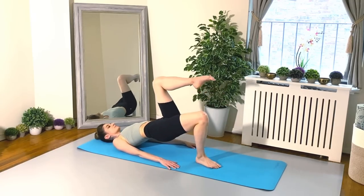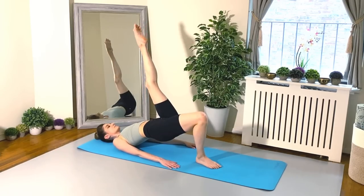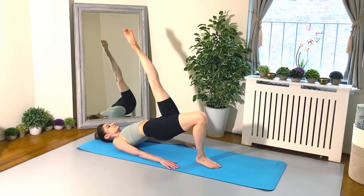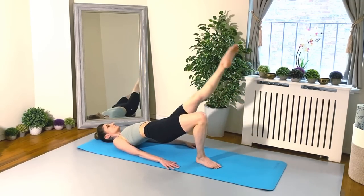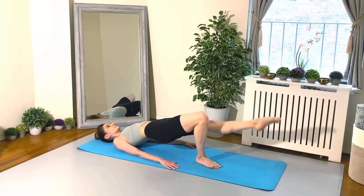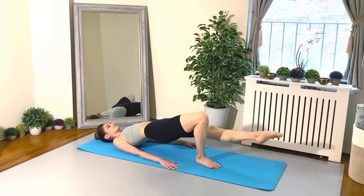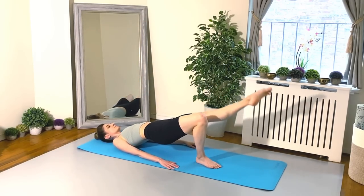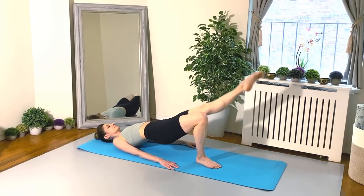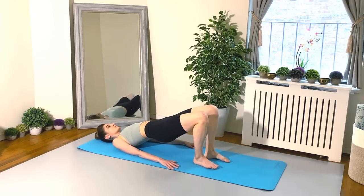When you're ready, release your left leg. Take your time as you lengthen your left leg as long as you can make it. From here, we lower the leg so it's hovering the floor, and we kick it up. Good. Keep going, everyone. Longest left leg you can make, and just really press that right foot into the floor nice and strong. Arms can help you too. Press your arms into the floor. Keep going. Keep breathing. And lower your left foot back down.